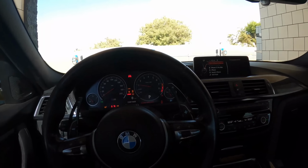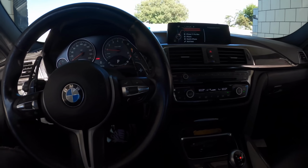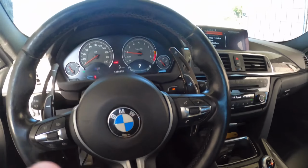Sheesh. I really want this car, guys. I've always been a huge fan of F80s. Coming from an E92, I mean, you guys know, I've had M3s, almost all of them. Thank you, bro. Thanks, bro, I just picked it up. I've owned almost all the M3s, so I've got to experience them all. And I think M3s are just so sick, bro.